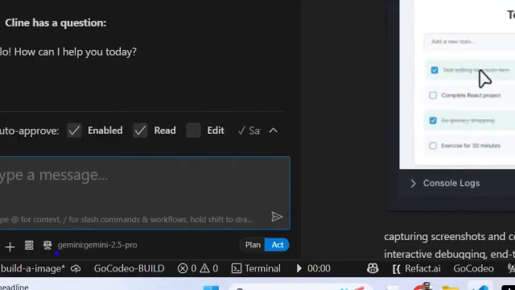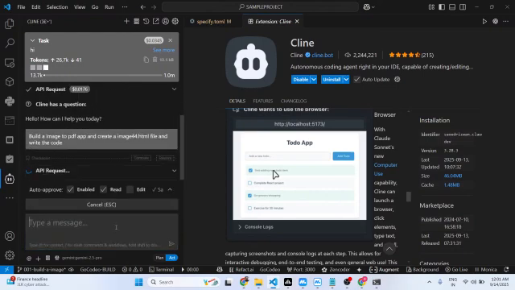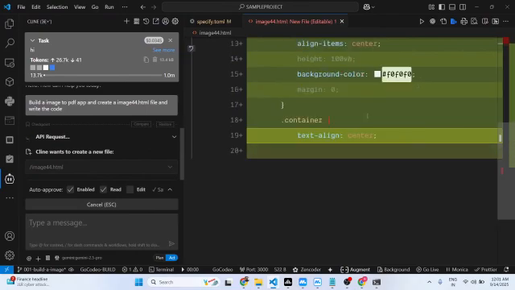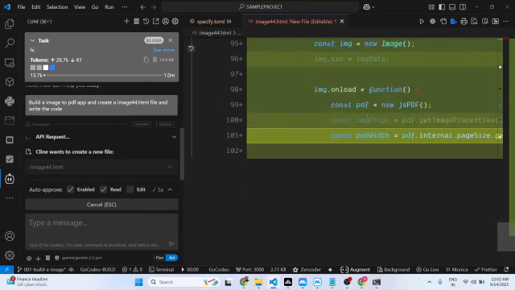In this video, I'm using Gemini 2.5 Pro, and you can actually build any application. So I will say build an image to PDF app and create an image file and write the code. So you just write the prompt here and it will automatically create your files. It's similar to Cursor, but it's completely free. So there is no subscription fee charged. You simply write the prompt and then automatically it is writing the code for you, as you can see on the right hand side. So these are some of the free alternatives for Cursor.